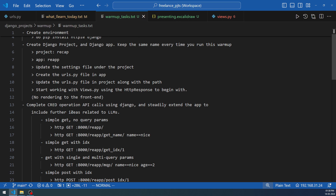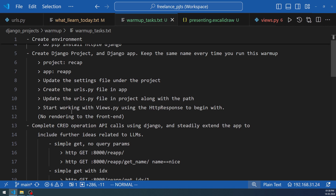For API calls we'll use a library called HTTPie (http). We will not be using the browser. The main idea of the warm-up is to keep your interactions minimal — the steps and actions you take should be as controlled as possible so your brain and body build memory of those actions. Next time you set up a Django project, you'll remember not just mentally but through finger memory — the entire process will be memorized as a whole.